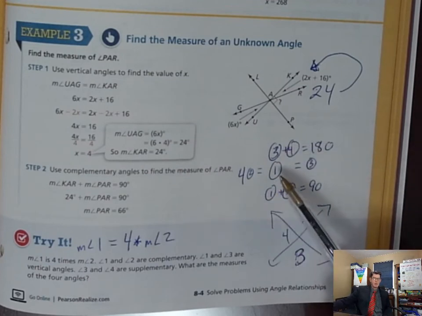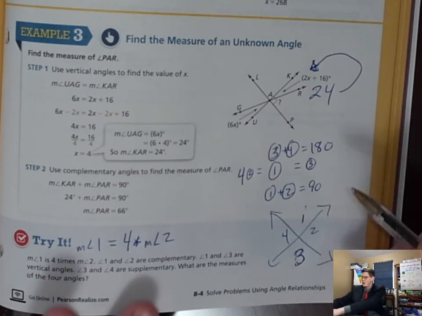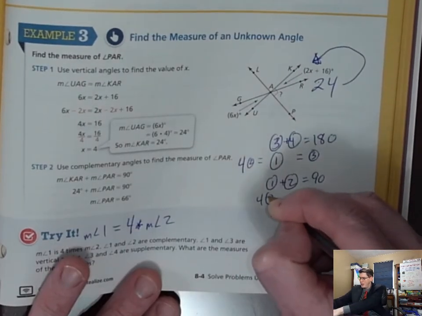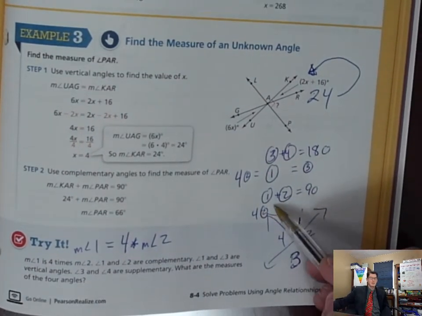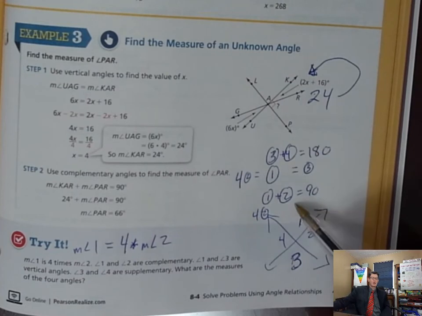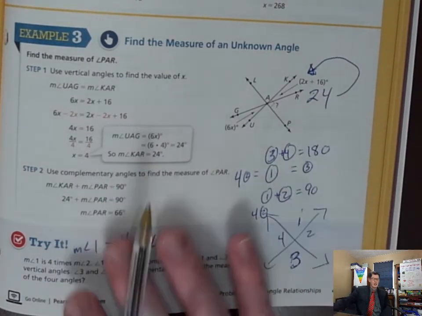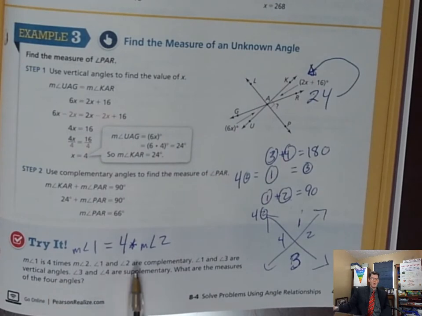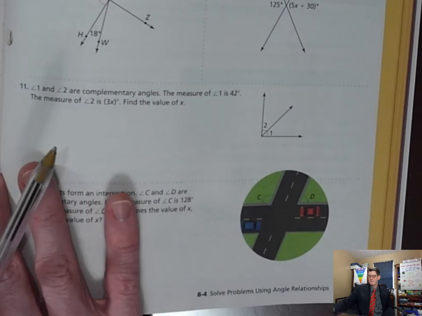For example, if the measure of angle 1 is 4 times angle 2, in place of 1 here, you can put 4 times angle 2 plus another angle 2. So that means that 5 angle 2s is 90. And then you can work it through. Once you get that one, you can fill in the answers for the rest of it. I don't want to spend a lot of time because that would take a lot of work, and I'm already further into this video than I want to be.